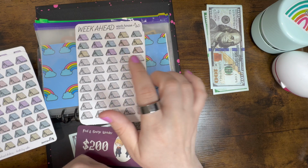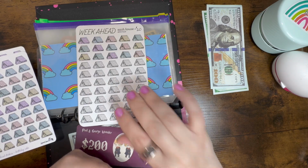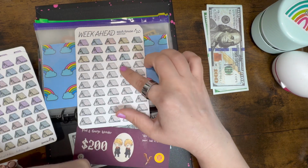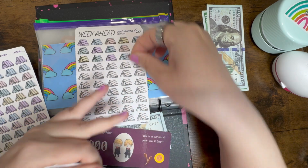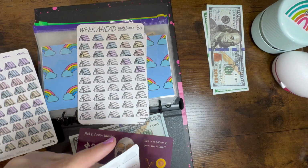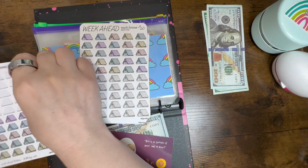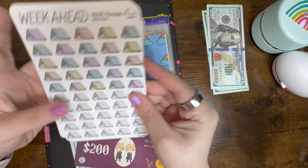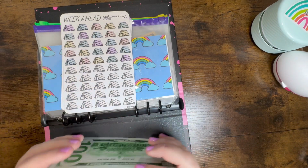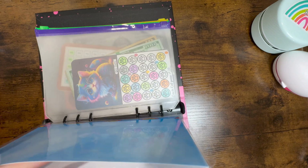All right. So 200 means we could do 2 full rows. And this challenge, by the way, is from Liz and Liz. This is a printable, a digital download, but you can buy the stickers. She does have other colors of the stickers too. So, all right, we got 200 filled in. So 1, 2, 3, 4, 500, which is really nice. We're on our way to our first 1,000 here. 2, 3, 4, 500 there for the house savings. So that is really good.